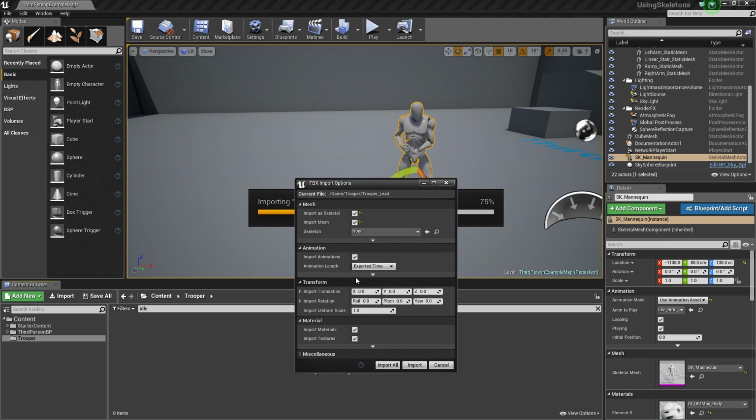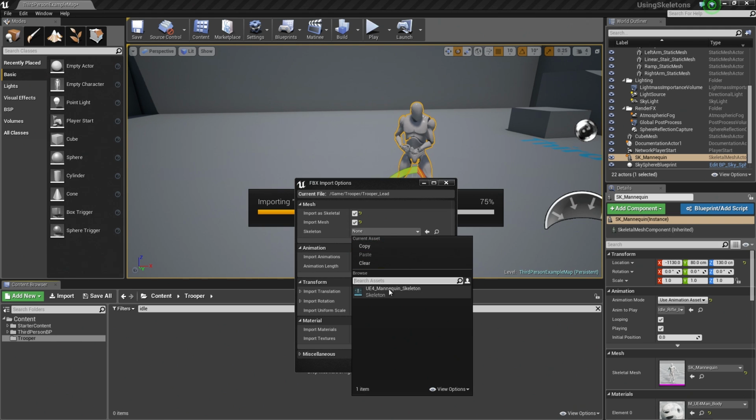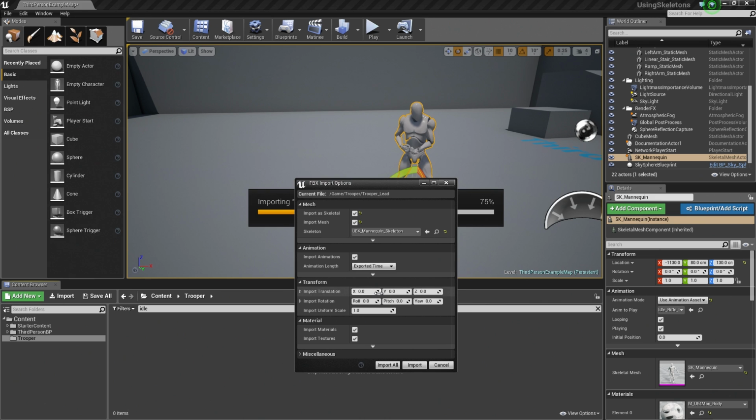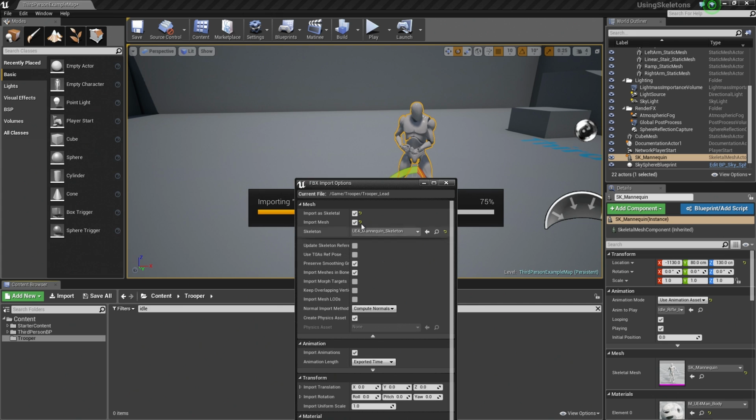Now, because this character that we are choosing to import now, again, is built using the same bone and hierarchy information as this character here, we do not need to use a separate new skeleton asset. We can click this drop down here and tell it to use that skeleton asset, like so. So once we select it, now there's some other options in here. We're going to leave most of these default. You can expand this option here, and there's a couple more options for the mesh.